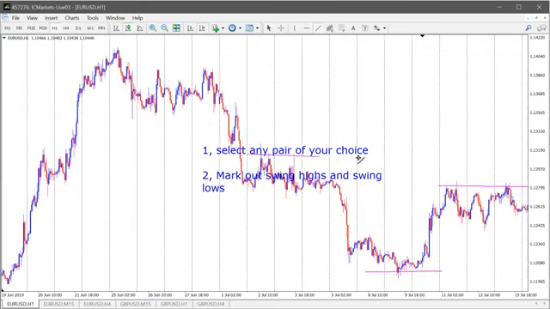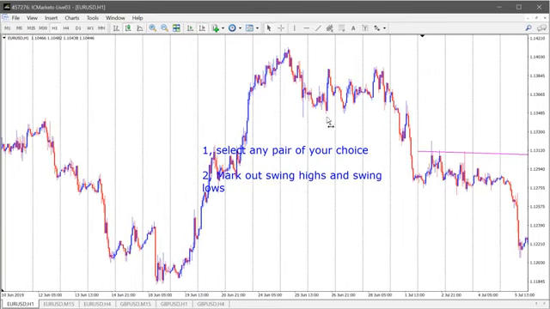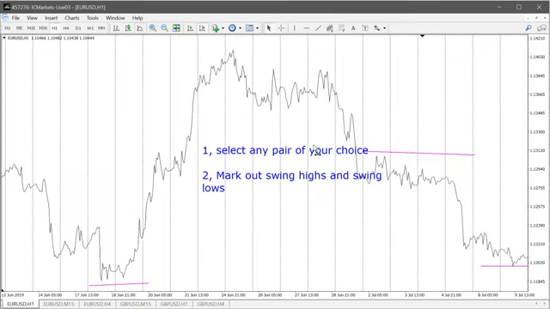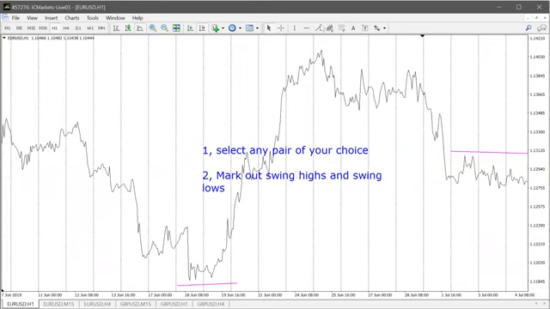There's a fast way of doing this if you are not so comfortable doing it this way, or because you probably have not trained your eyes to see them. You can just turn this chart from the candle to a line chart. How to do that? Come to this bar here. Here's a line chart. You turn it to line chart. Just look for any place that there's noise like this. For example, a place like this, and you drop it right here.